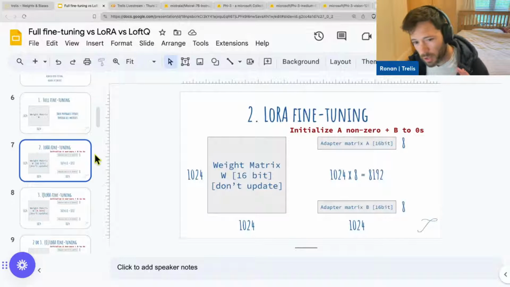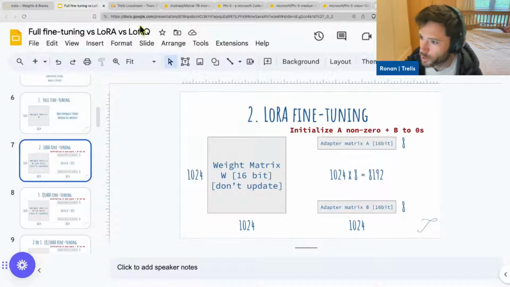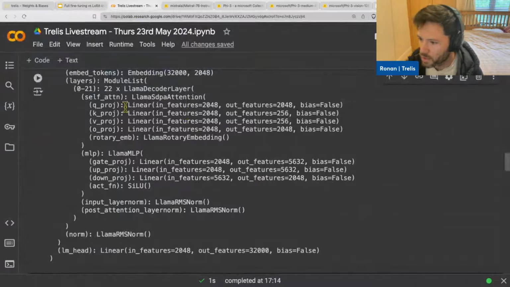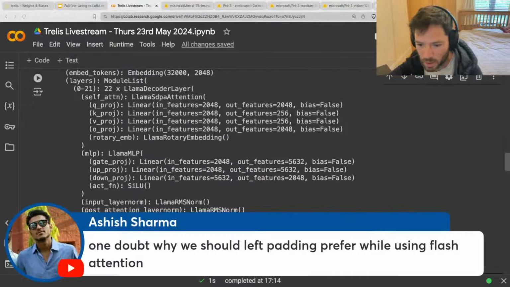And I'm not going to talk about quantization today. I just want to focus on LoRA because there's kind of enough to talk about there in terms of optimizing. So I'm now going to implement that in code. So what I'm going to do is set up these adapter matrices for specific modules within this model here. So let's do that. And we can just take a quick question here.